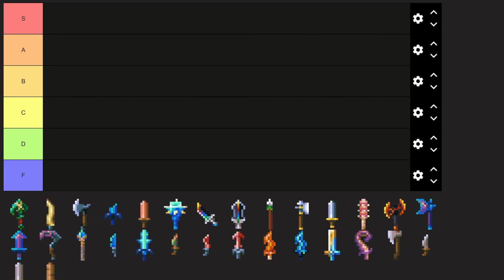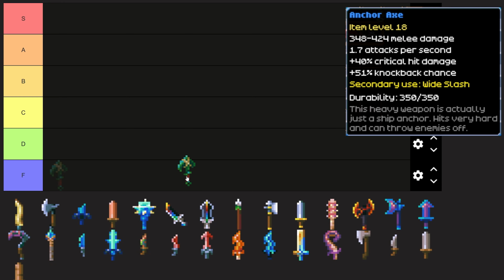First, we have got the Anchor Axe, and this one I am going to put into C tier. There is nothing wrong with this axe. It's perfectly fine. It's just there are better axes out there, and you'll probably replace it pretty quickly. However, if you find it, and it is the best axe at the time, use it. It's a perfectly good axe.